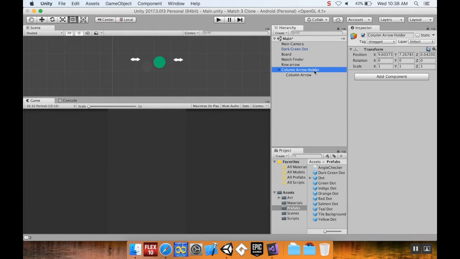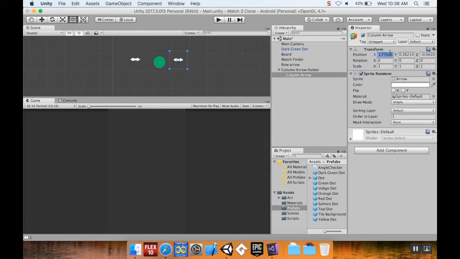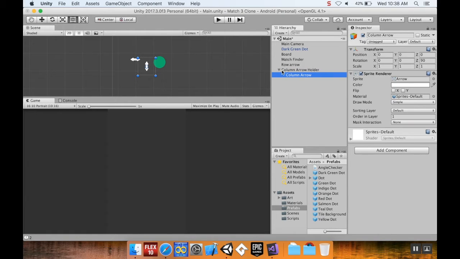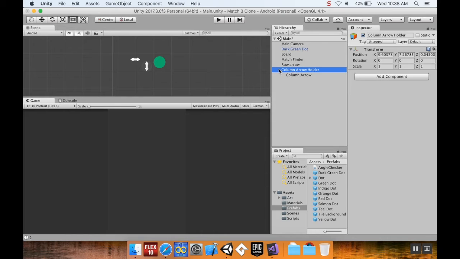Now, my column arrow holder is this position in space right here. My column arrow is way over here. So I'm going to zero its position on X, Y, and Z. So 0, 0, 0. And that's not world space 0, 0, 0. That's relative to its parent. Okay, and now I'm going to take my column arrow and rotate it 90 degrees on the Z-axis. The reason I'm doing this in here is now I can instantiate the column arrow holder, and I don't have to worry about the rotation. I can instantiate it at quaternion.identity, and it'll be fine, and it'll still look like it's rotated 90 degrees because that rotation happens inside of a child object.